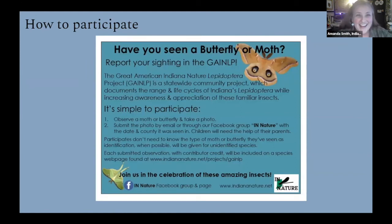Okay, well, we're really excited to have everyone just look for moths and butterflies. Cell phone technology makes captures easy. We've shown you some really stellar photos tonight, but that should not be any limitation. There are some people with really great photography who do a lot of neat things with butterflies and moths to get amazing photos. Most of our photos come from people with cell phones. All of my photos come from cell phone photos.